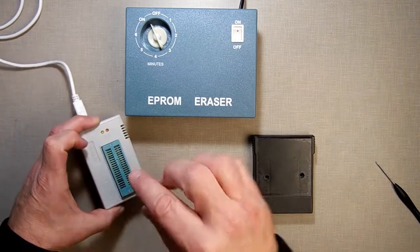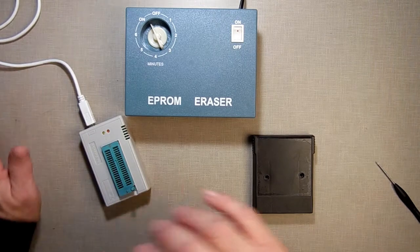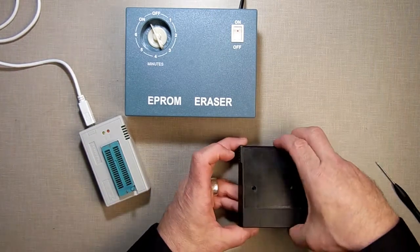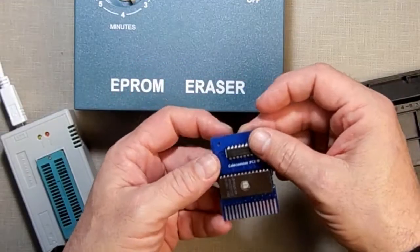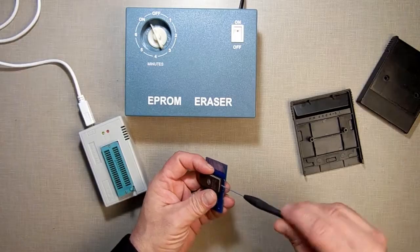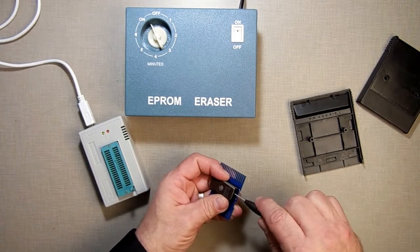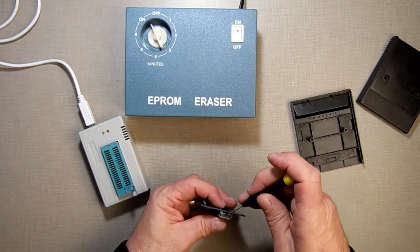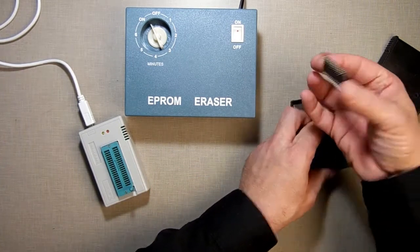This is an EPROM burner. You put an EPROM in here, plug it into the computer, which I'll show you, and copy the ROM onto it. And this right here is my ROM cartridge. Inside here is a Colecovision PCB. And there's my EPROM. I'm going to take it out of the socket. I should get me one of those ZIF, zero insertion force adapters, but for now, that'll work. I take it out of there.